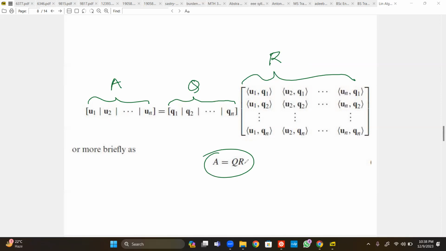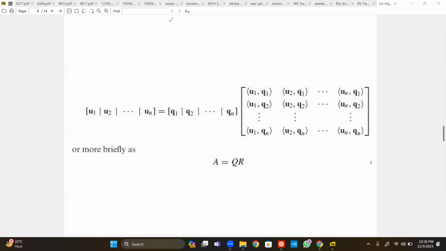But the new question now is, who is this R? I mean, this is just a third party, a third matrix that we end up getting, right? But this matrix is a little more interesting than that. How? These are the exact components. So these are the components of the UIs along the QJs, first of all. And second of all, another interesting thing is, can somebody tell me what the value of this guy is? We know the numerical value of this guy that I circled. Can anyone tell me?